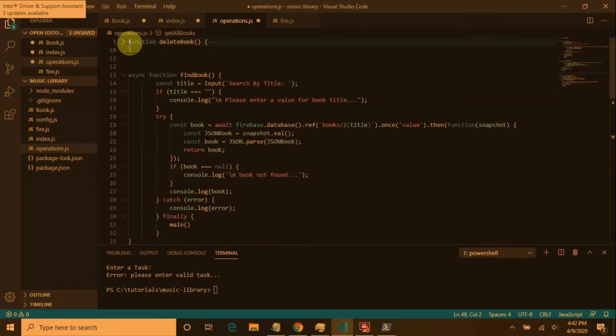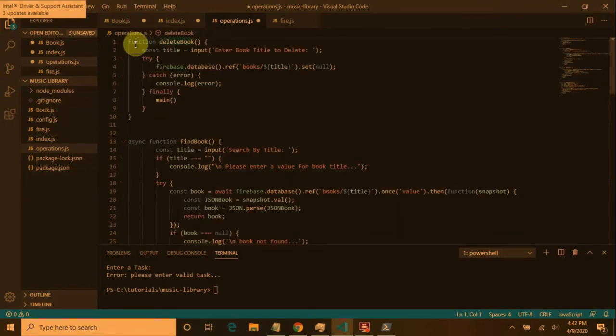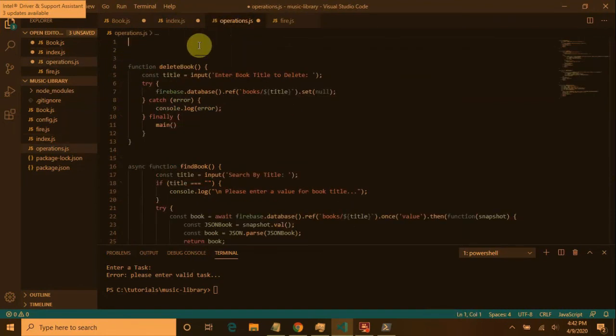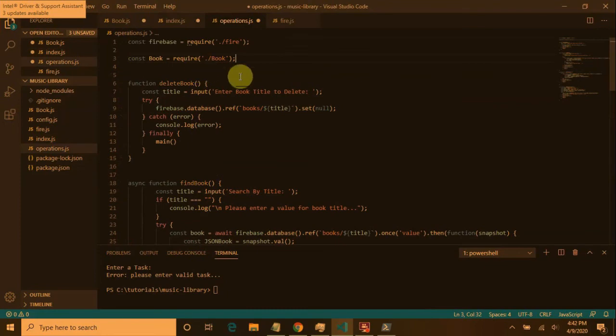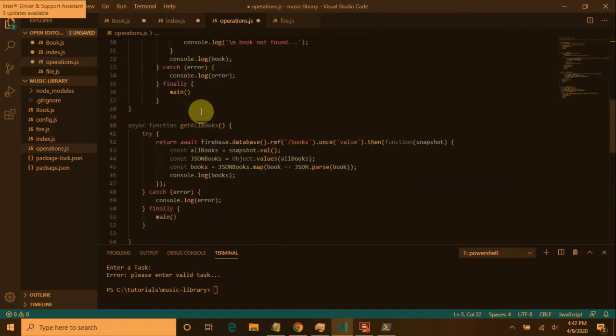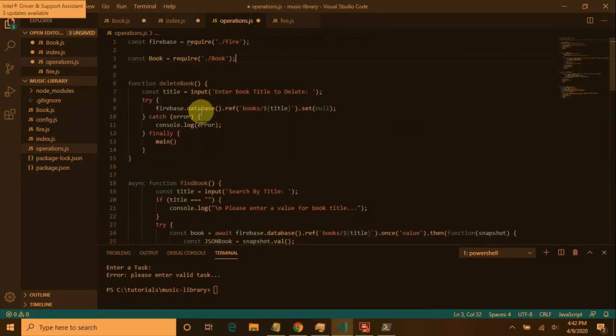We want all those in one place for sure. And we want the book and Firebase to go with it. I think we want to organize these somehow in an object or in a class.